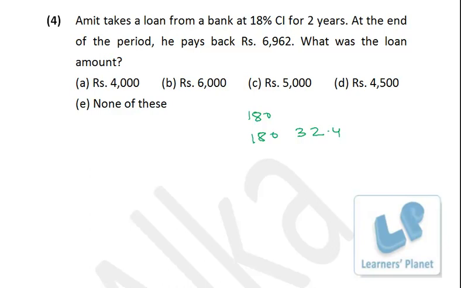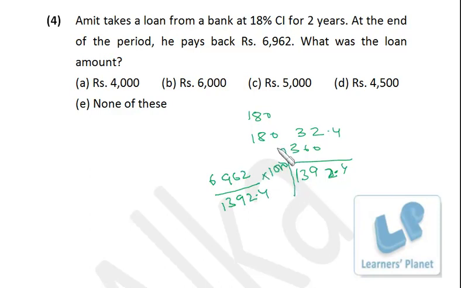So in our case, the amount is 1000, then this is 360, and 32.4. So 1392.4, according to us, this is the amount. According to the question, this is the amount, 6962. So we divide 6962 by 1392.4, and our amount is 1000. See, 13 sixes are 78... we have data more than 1300, and here we have more than 6500, so there are bright chances the cancellation will be 5 times. You can verify it also. 5 times 1392.4 will be 6962. So your amount is 5000 rupees.